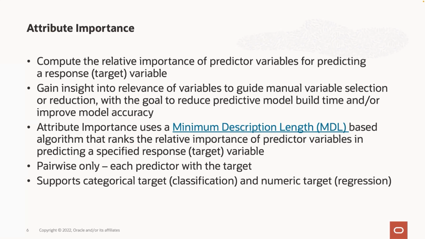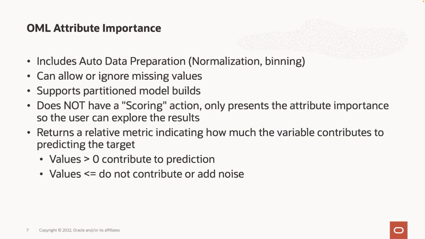That's going to be too simplistic for sure, but at least it gives you an initial idea, right? So it is going to be very interesting to run this. And what OML brings to the table with that is automatic data preparation, so you can have missing values. We support partition models, so we have all of these things. You can take all of that capability, normalization and binning, and it's done for you.